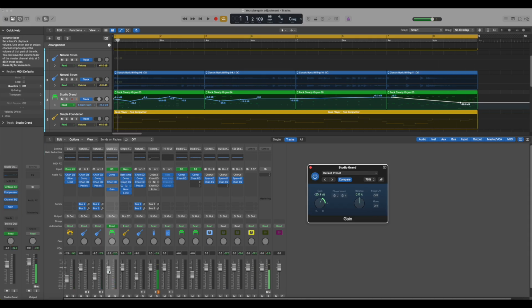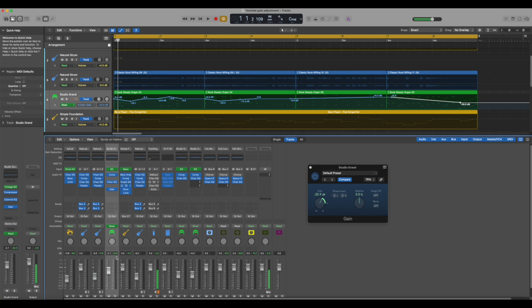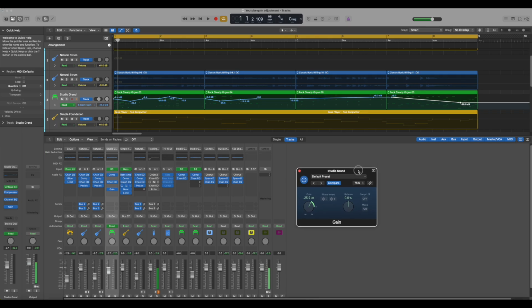So as you can see, we can just make main adjustments on the volume slider down here, and that just increases and decreases the volume of the pattern that we have already programmed using the gain plugin. So this makes workflow a lot simpler, a lot easier, and the flow is much better and it's less disruptive. And I find this is the best way to do that.